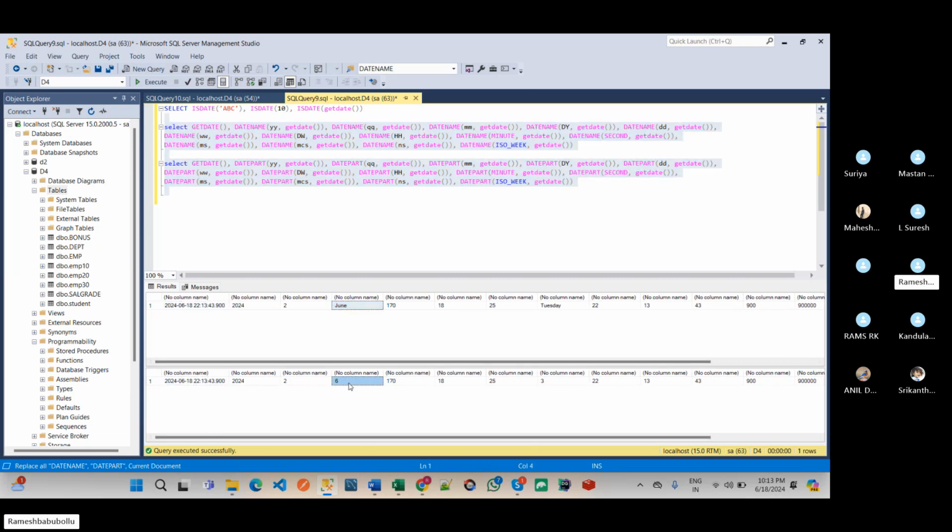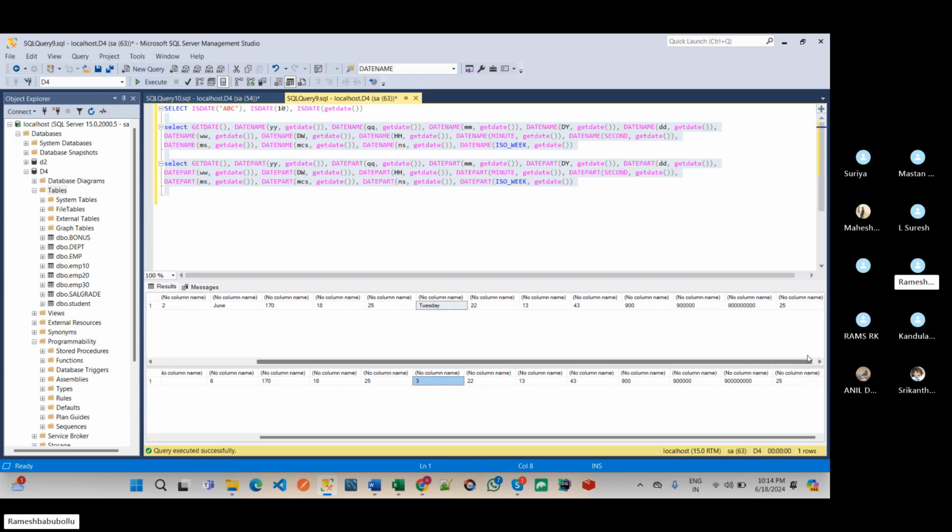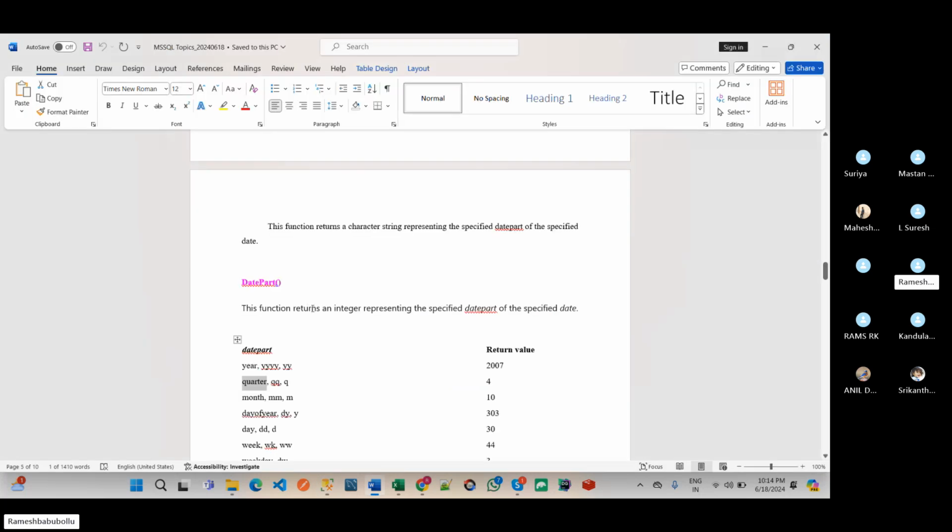See, in June it will return a number, the 6th month. Tuesday it will return 3rd. That means 1 is Sunday, 2nd Monday, Tuesday 3rd. Remaining all are the same. That's why observe the definition.